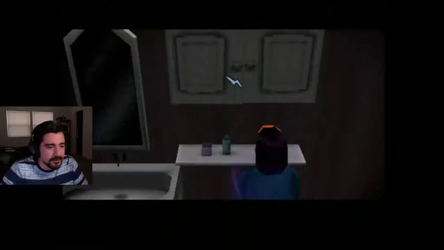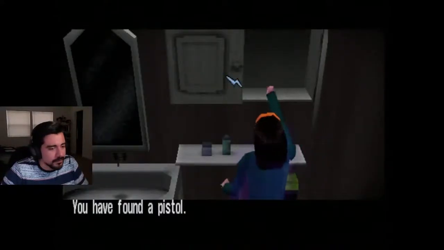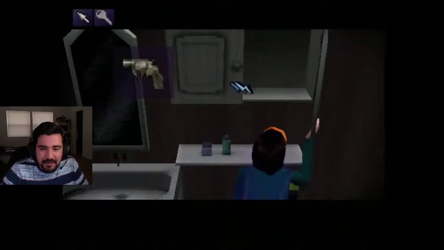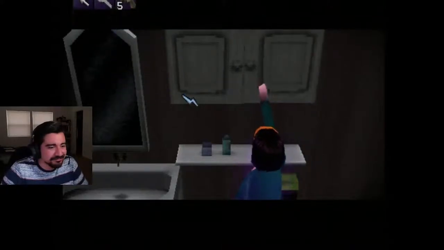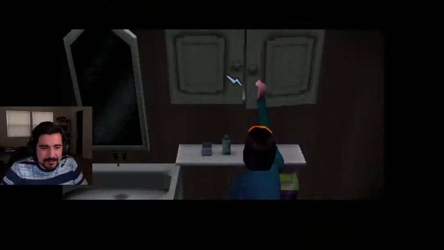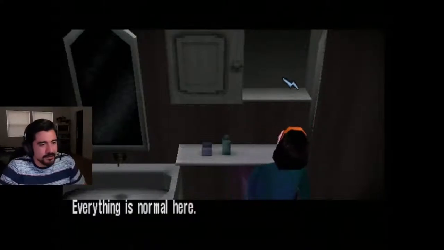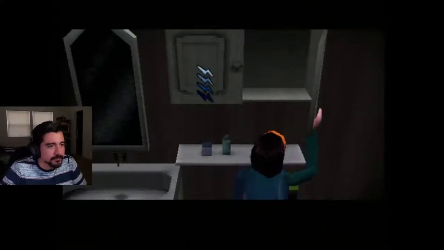I don't go here. Oh. There was nothing there, but apparently I found a pistol. Time to Glock this demon. Can I poop? No, I can't poop. I might need to poop. Let's see. What do we got? And we got nothing. Everything is normal here. All right, cool. So we got a Glock now.